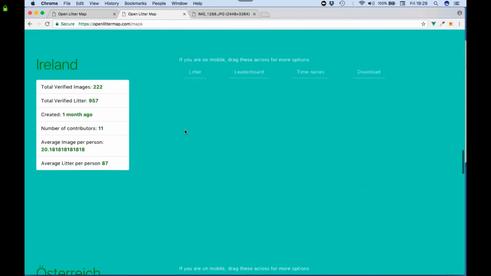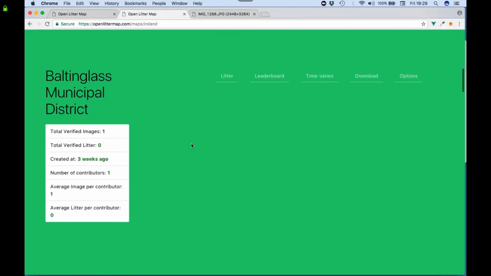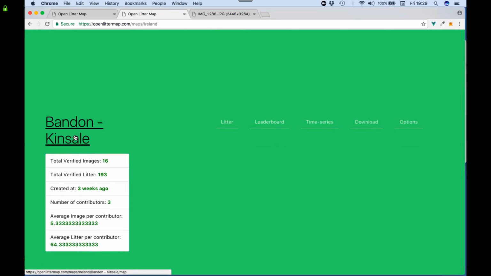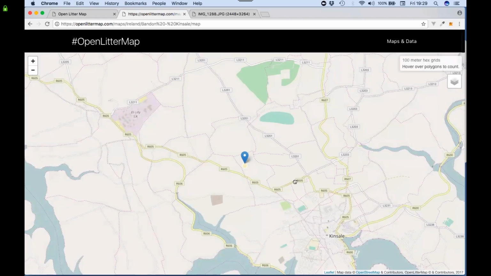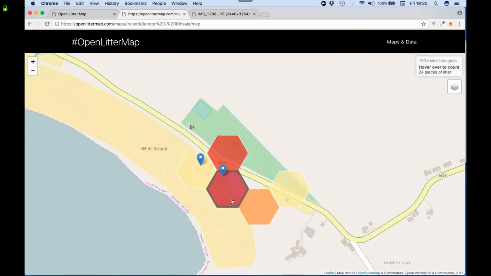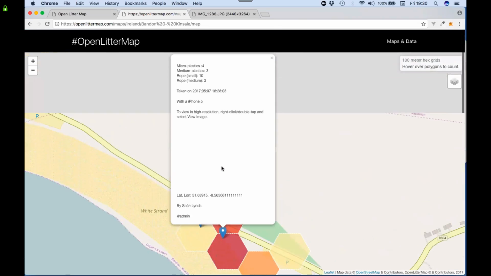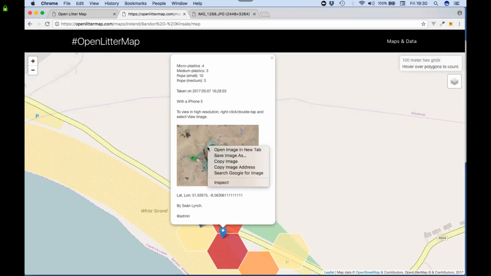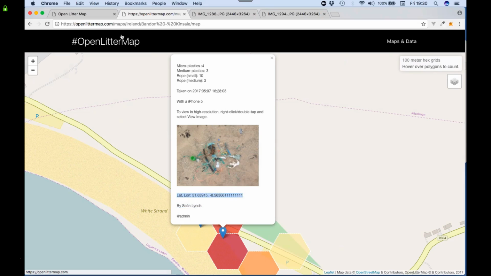And one more thing that I'd like to show, if I go to where I did my beach clean recently, as well as this, you can see that we now have, I'll just refresh the page, we now also have a coastal category for all of the marine litter enthusiasts. And you can see that OpenLitterMap will automatically populate and dynamically count the different types of related waste that occur in each space. And as well as this, we now have that coastal litter that was uploaded recently by me. And all of that information, lat long, etc., is at your disposal.